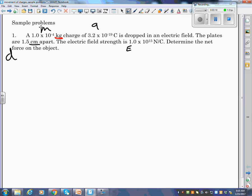Well, all we need is the net force, right? You can get to net force two ways: through adding up forces, or you can get it from acceleration and then the kinematics. But we don't know any of that stuff. We only know forces, really, right? Shall we start with the gravitational force? That's usually a good place to start, right? Quite often gets you one mark. 1.0 times 10 to the minus 4 times minus 9.8. It's 1 times minus 9.8 times 10 to the minus 4 newtons.